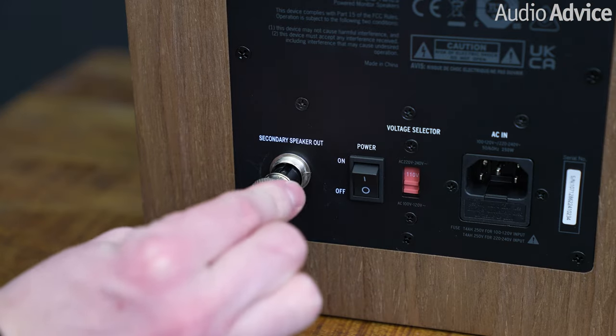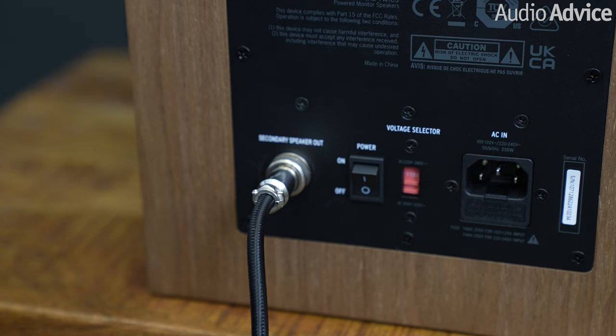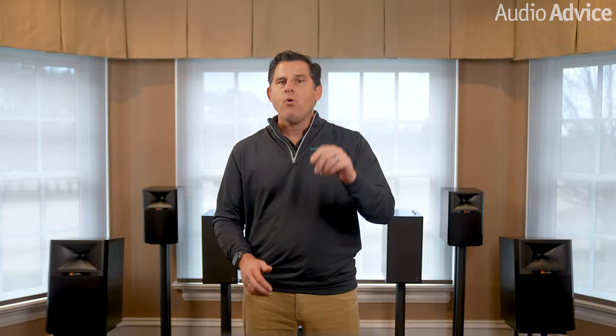The secondary speaker is connected to the primary via a proprietary four conductor cable that Klipsch includes along with an extension cable. One major advantage of powered speakers is the ability for designers to use active electronic crossovers so that each driver in each speaker receives only the exact frequencies matched up to that driver. However, to do this you need an amplifier for each driver. So in all of the high performance powered speakers in this video, you will either have at least a four conductor wire going from the primary speaker to the secondary, or both speakers will get plugged into the wall and have multiple amplifiers in each speaker.